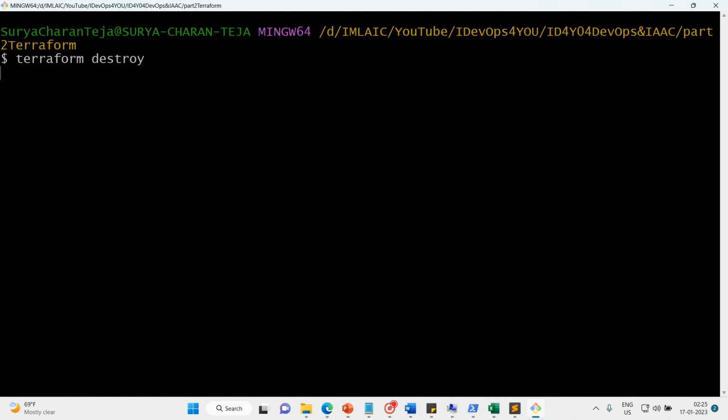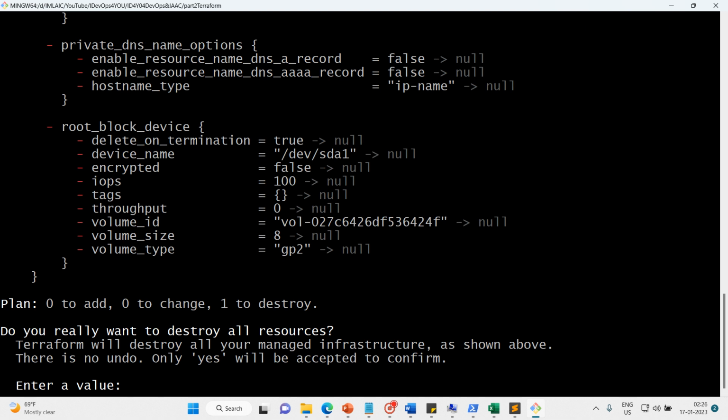So terraform destroy has been executed. It's running, it's refreshing. So let's see, it's asking me for a value. We want to destroy the resources that we have created. Wherever you find the minus prefix, you see all are minus prefix, this minus prefix indicates that the instance will be destroyed.